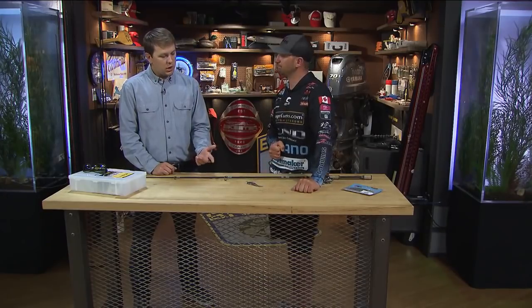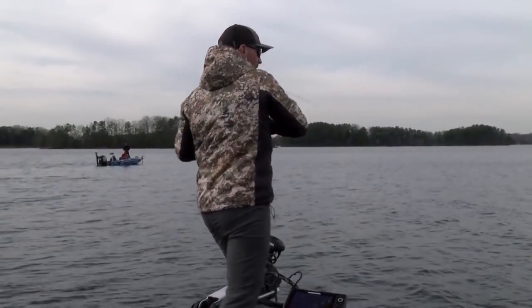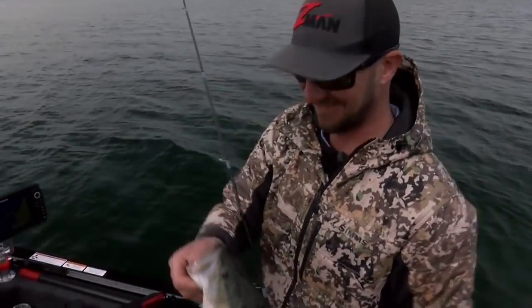It's a weapon. We've seen it work in Tennessee in February and January, on lakes around there, and it catches fish on other deep clear lakes like Lanier. But you guys use this in the summer too. When your water's so cold it's hard to fish in winter, you can fish it in the summer. It's the number one bait by far in the fall leading into winter, and our smallmouths up there are really spread out all summer — some are shallow, some are out on main lake structure — and we'll use this starting in July.